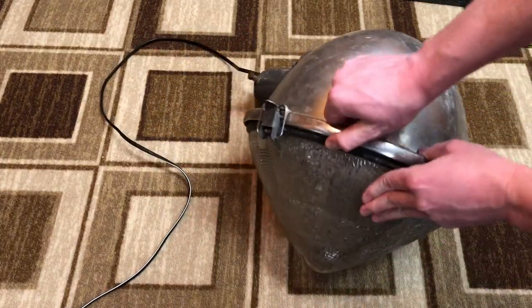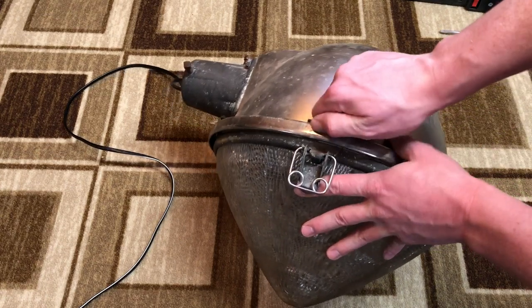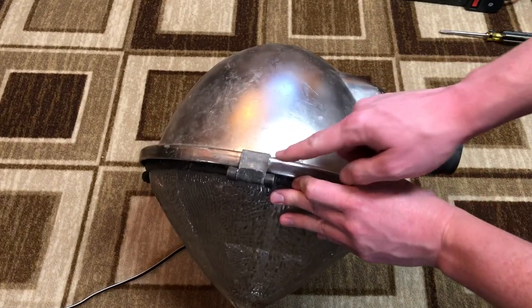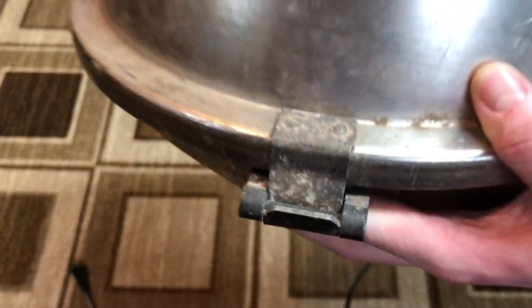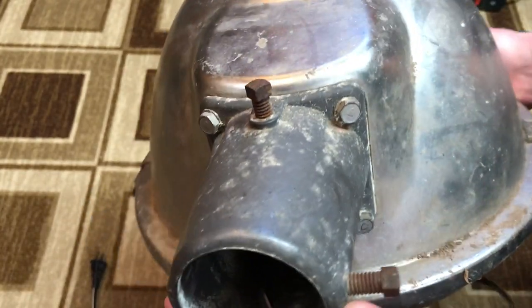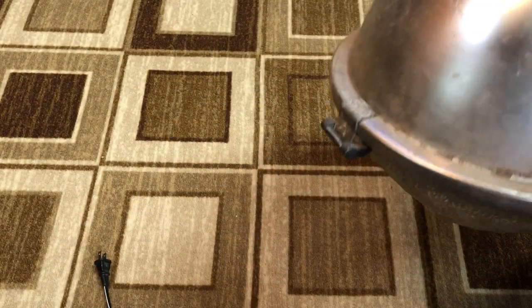Let's take a look at this latch here. You can simply take it off like that, and it comes down and then it folds open. We'll put it back together so it stays together. On the other side, we have simply a hook and a hinge here, so it just hinges itself. Take a look at the slip fitter — this is for a 2-inch pole or pipe, as you can see. Of course, we have the screws for tightening onto the pipe or pole. We have the refractor here — let's go ahead and take a look at this.